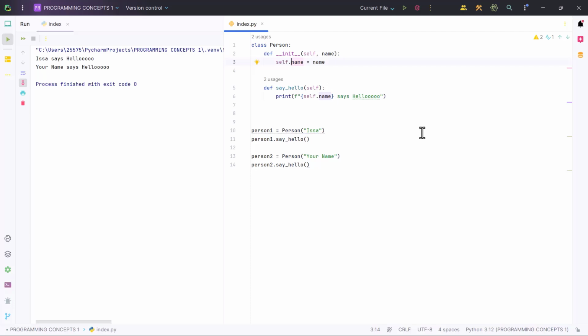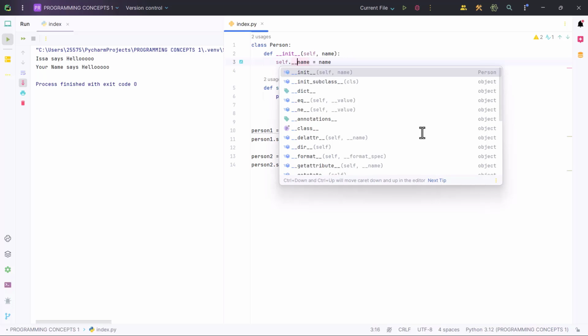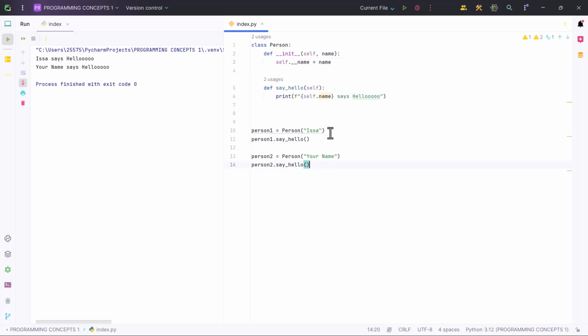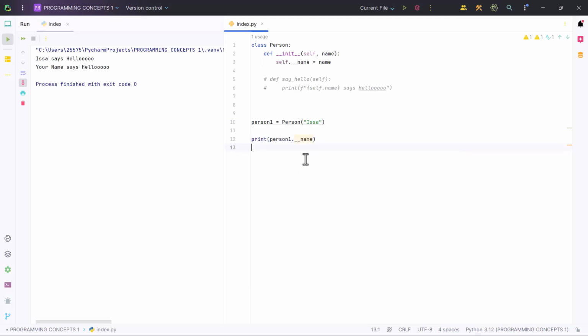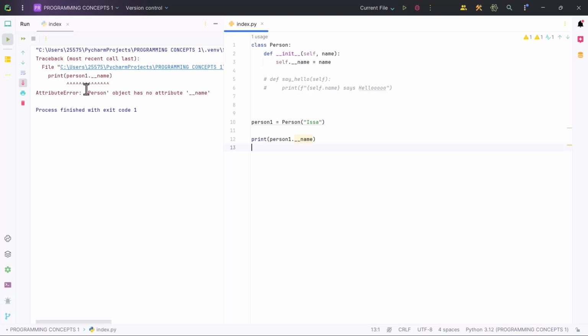I did say that if you want to make your attribute private, you use two underscores like this. Print person.__name. If I run this, it says that the person object has no attribute name. Why? Because this object can't directly use the private attribute name.